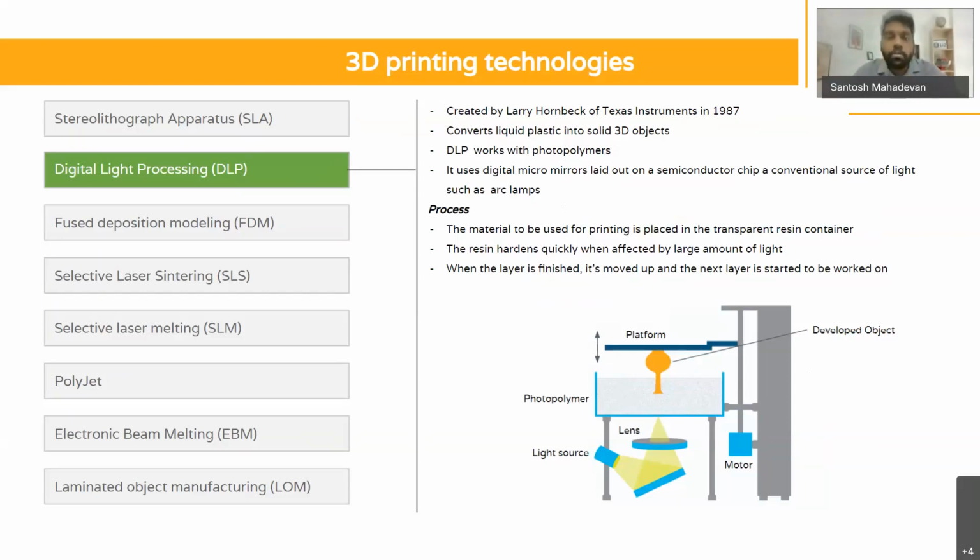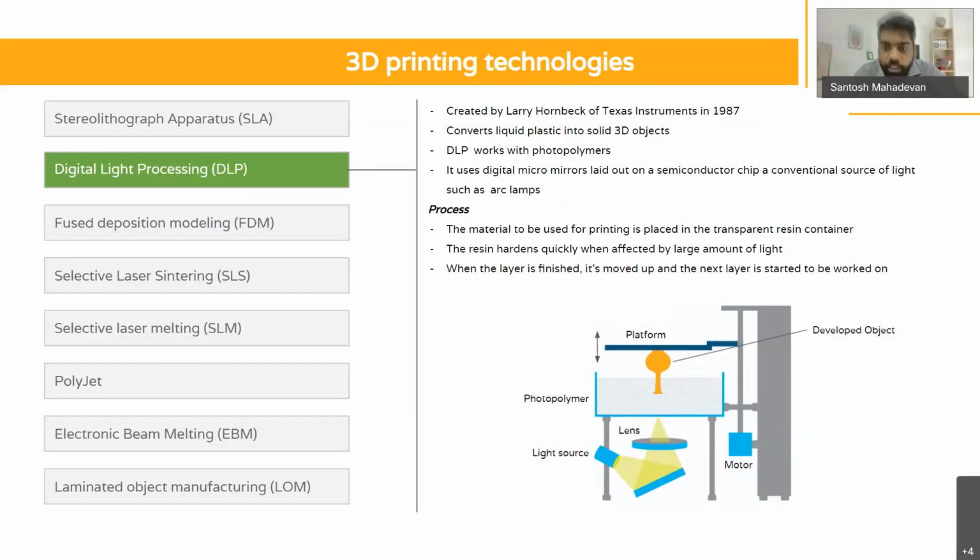Okay, now to continue with DLP, DLP stands for digital light processing. DLP is very similar to the projectors that you see in meeting rooms and offices. You must have seen them in colleges and schools. We obviously know the application of DLP. It is used to project a computer screen or some kind of image on a wall, right? So the DLP method is used to cure photopolymers into solid to do DLP 3D printing.